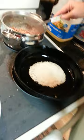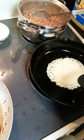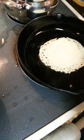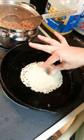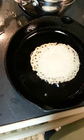I know this seems like it's cooking kind of slowly, but if the temperature is too hot, the edges will burn and the inside will be raw. And it's very, very thin. But I do think the consistency is good. If it were too thick, you'd have a big kind of blobby pancake in the middle. And some people like it that way. So if that's what you like, then cook it that way. For some reason, mine always browns more on this side. I don't know why. So I constantly find myself turning my pan.